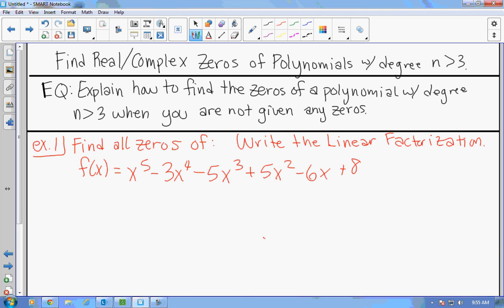All right, can we do the x box method on something that says x to the 5th? No. Can we do factoring by grouping? Oh, that really only works with x cubes. Okay, so here's where we get stuck. Sometimes they'll give you one of the zeros to start you off. If you're not given any zeros, then your best bet is to graph it and look for what looks like an x-intercept, and then we verify it through synthetic division.